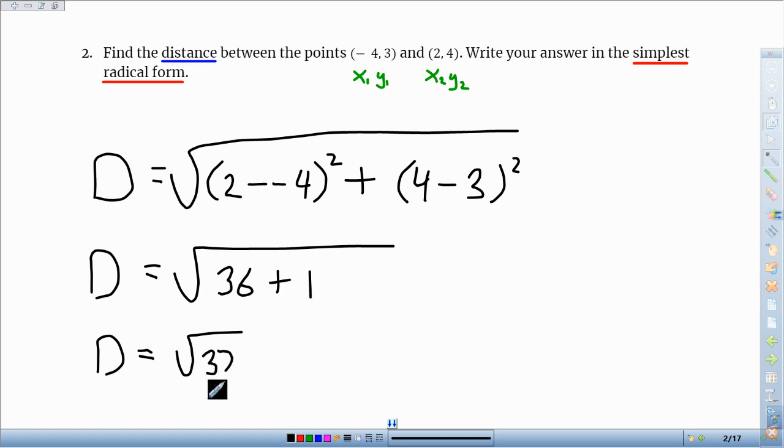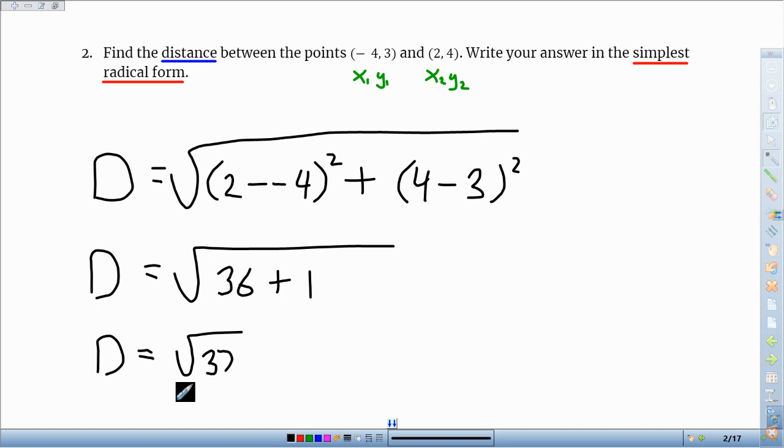Here's the thing about this problem. They're asking us to keep our answer in the simplest radical form. If you guys remember, in your calculator, if you click mode and go down, usually we want our calculator to be in classic mode. But if you want your radicals to be simplified, then you can put it into math print, the button right next to it. And if I type in the square root of 37 and press enter, it actually leaves my answer as the square root of 37.